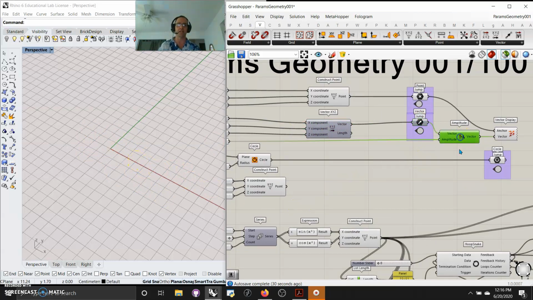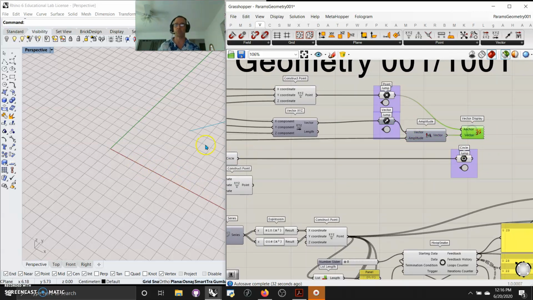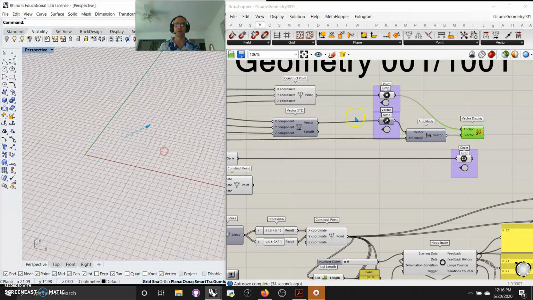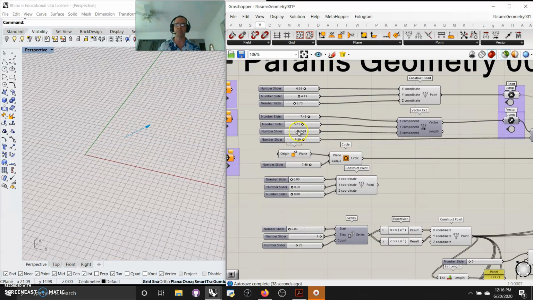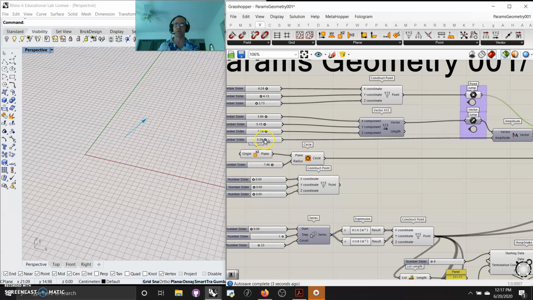You've got to basically take it, and I've amplified it through a vector display. And there it is. It has my original point as its anchor, and the vector I've generated, which I have the same control over I had with the point. But don't confuse points for vectors at all, especially in the vector tab when it comes to constructing and not constructing them. I also set an amplitude on there, because if you don't, you get a unit vector of one. So you might want to see what that arrow does.